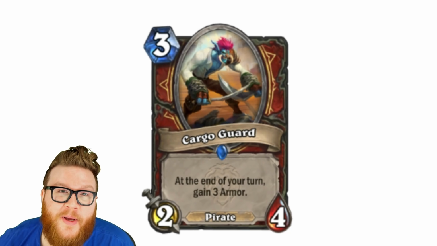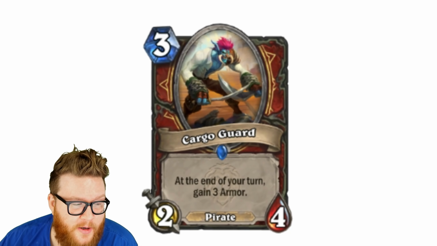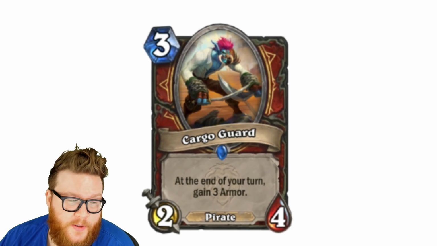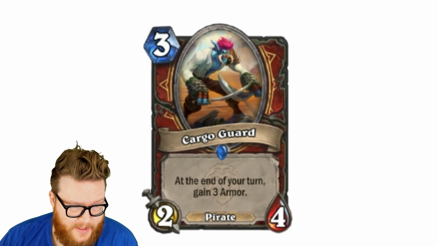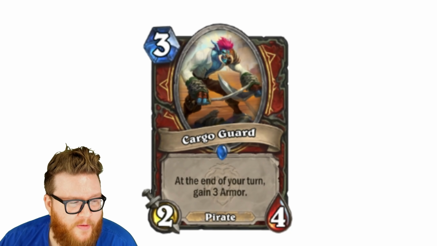Still think it's decent though, because yet again, in Quest Pirate Warrior, if you're extending the game out longer, having extra armor could buy you turns, could buy you time to make sure you're able to use your Juggernaut to influence the outcome of the game. Just give you that 1 extra turn to hit face, play some more stuff, recover, etc.